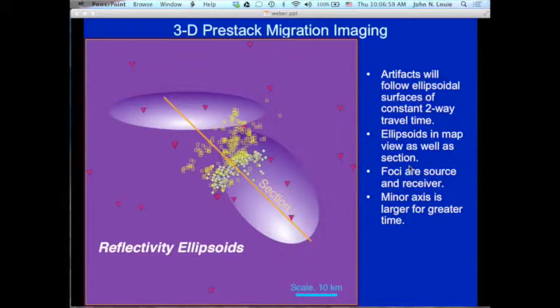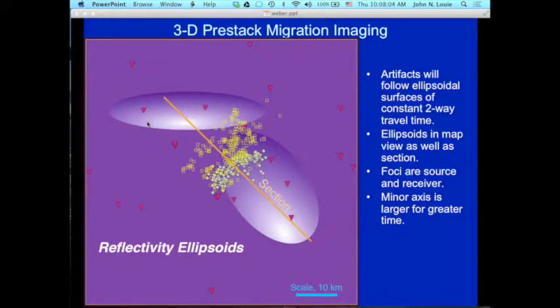Here, that was kind of a 3D view. Here's the section in map view, and another couple of candidate reflectivity ellipsoids. You can see they're at the foci of the ellipsoids, looking down into these ellipsoids of revolution. Maybe this station here sees an event for Weber 1 that's one of these gray triangles in here. And here, this longer, narrower ellipsoid is a shorter time arrival from an event that's still pretty deep in the crust, maybe at 8 to 10 kilometers from Weber 2, and seen by this station here, which is at the other focus.